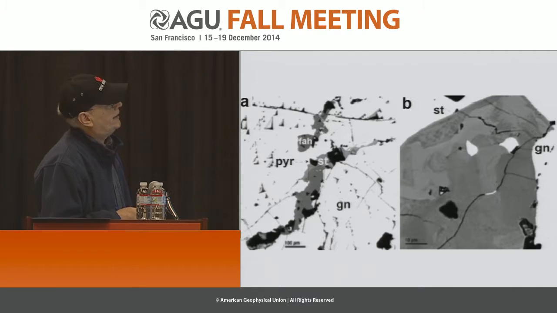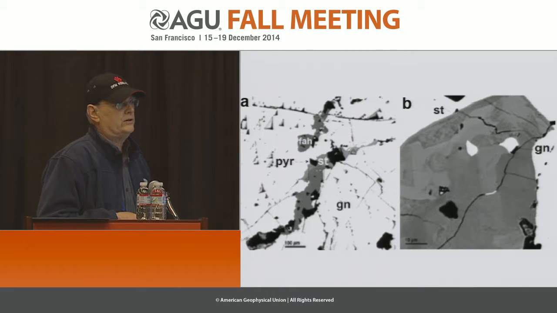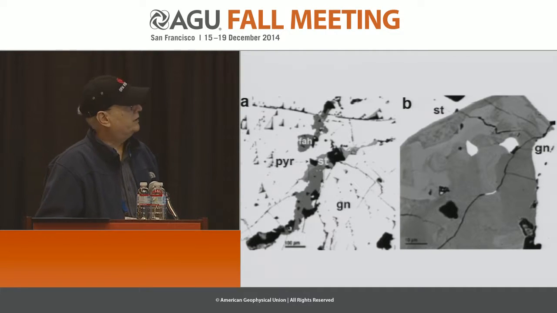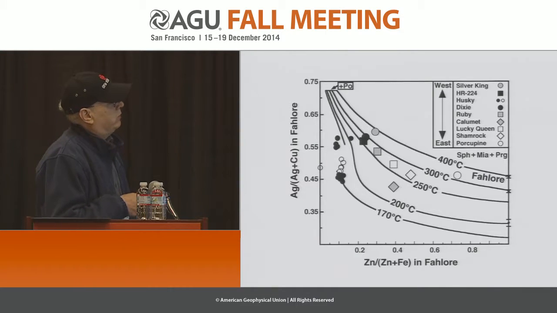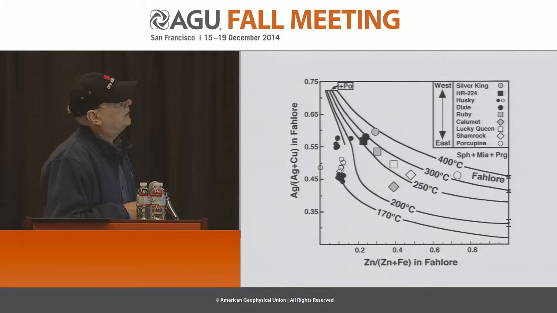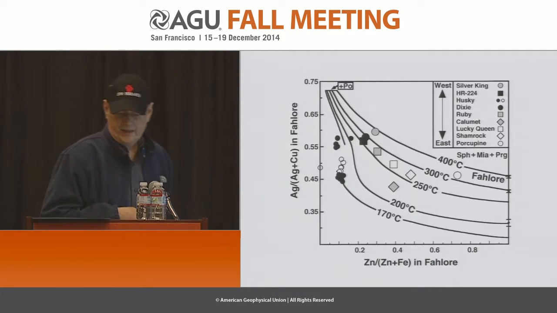Well, you'll note that that has an assemblage that includes this mineral ST, or stephanite, and that stephanite is only stable below 197 degrees centigrade. So in that context, it was very interesting to look at the results of these probe analyses, indicated by these small circles and squares, and compare them with what had been calculated previously. And in fact, you'll note that these small black circles, which represent the unmixed products that we were looking at in nature from these homogeneous materials, agree fairly well with what Mike O'Leary and I predicted would be the compositions back in 1987.